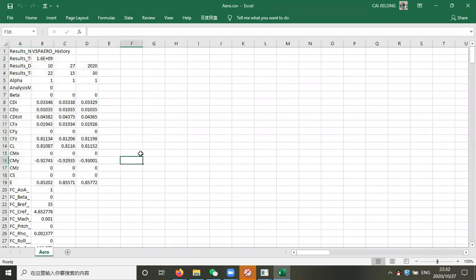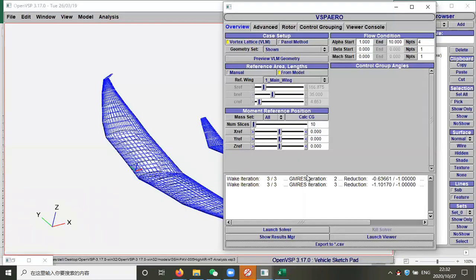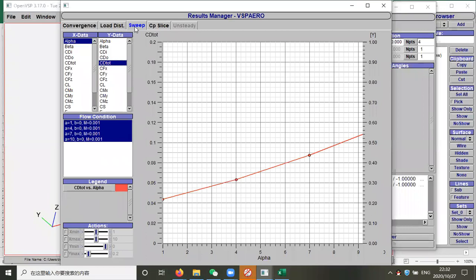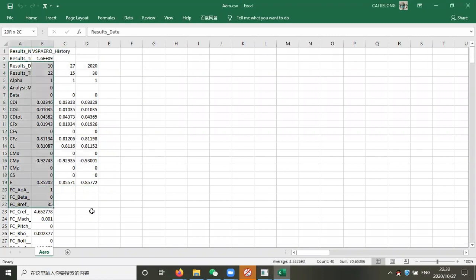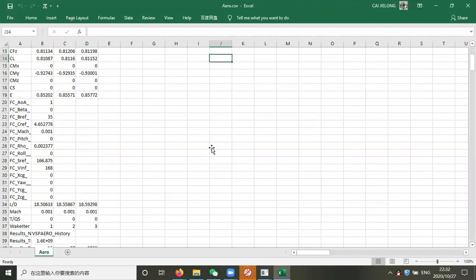So the first thing that we will show here is the calculation of each angle of attack value as a whole airplane. That's what you see in the plot here in your sweep. The result manager here is the data in the sweep. The first blob here will be the first angle of attack that you calculated with different iterations. Remember, we did 3 iterations. That's the first iteration, that will be the data for the second iteration and the third. We always use the last iteration because that gives us the most accurate value.